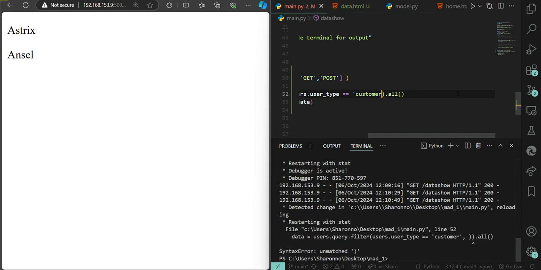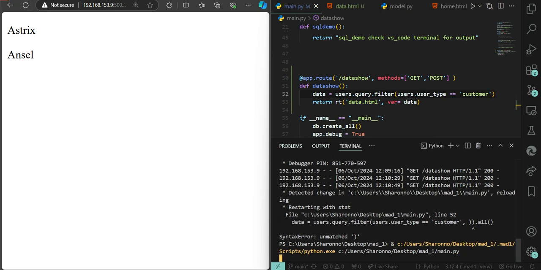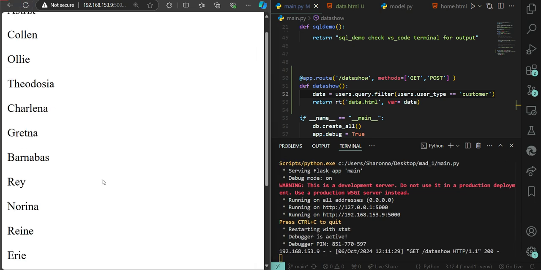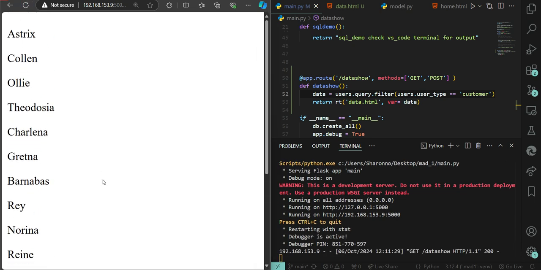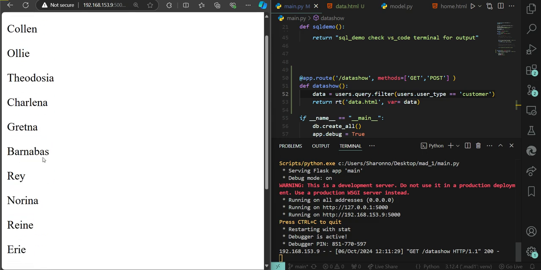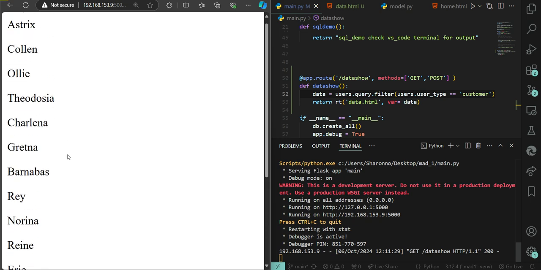Okay, so now we have all the customer names being displayed, instead of in our terminal, in our browser window. So these are all the names of our customers.